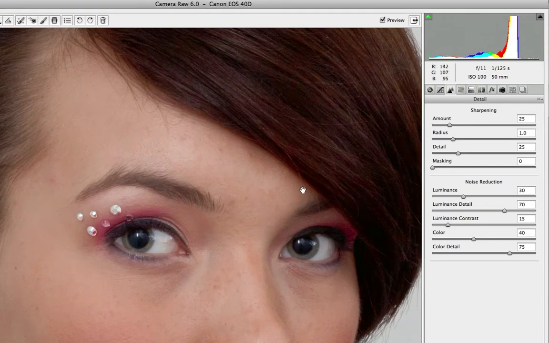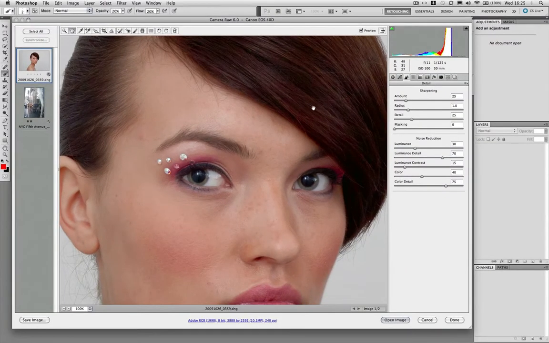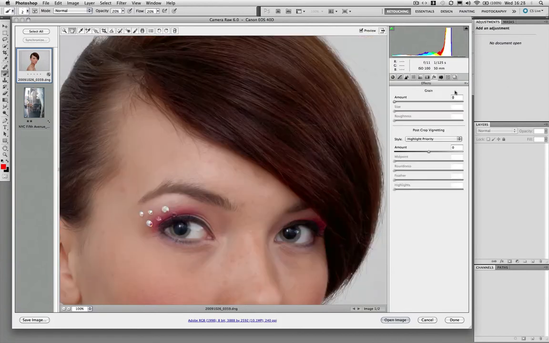Well, considering that this is a non-sharpened image, which will be sharpened later, I think we can just about get away with this. But the only thing I'm seeing here is that she's getting a little bit too noiseless everywhere else, and obviously this isn't something you can apply locally unless you of course process it twice, which you could do. But what I'd like to do is put in a little bit of the new grain, which I quite like. Before I put any grain on it, I might as well just make myself a snapshot.